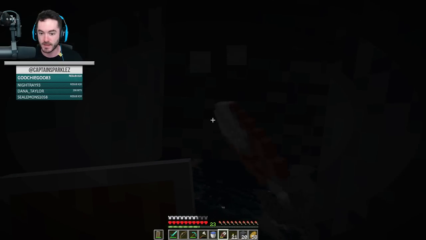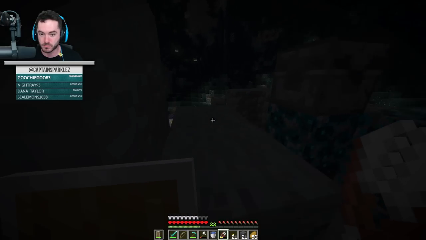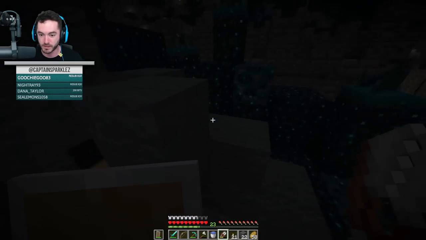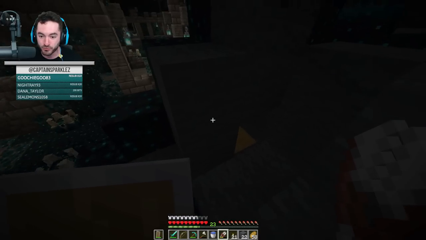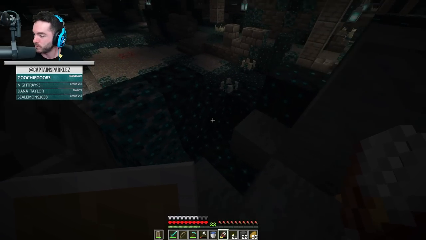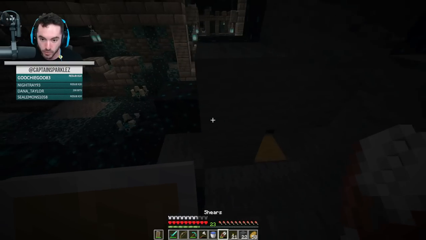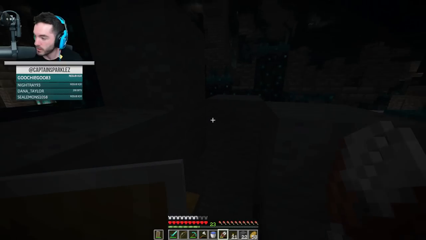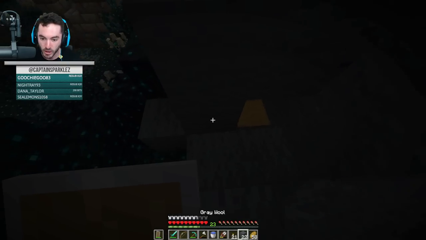Which one did that? What? I'm leaving. I'm not opening the chest. I can't open it. Frick. It was the... God. What did I do? What did I do wrong? I missed a block next to the chest.